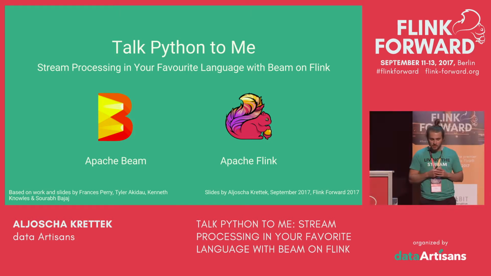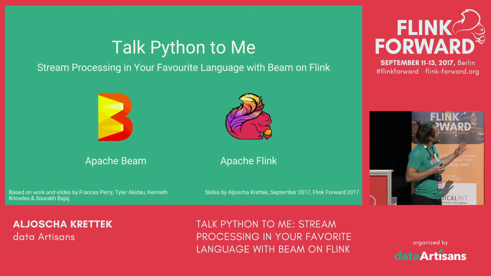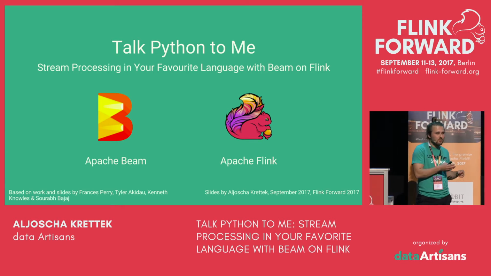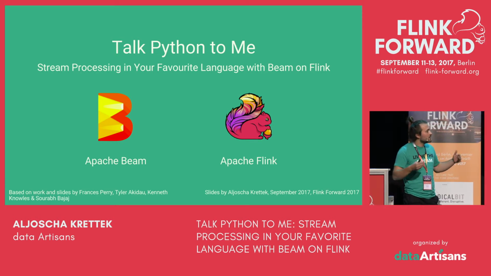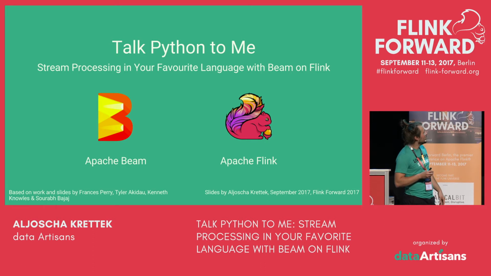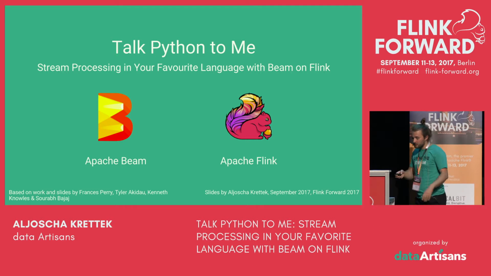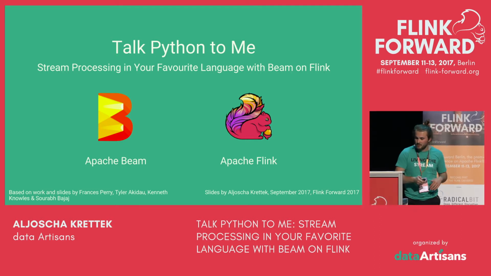So I'm going to talk about how we can run Python code written against the Beam API on Flink. And I have to get a few disappointments out of the way before we can start. When we submitted the talk, we thought we could finish a demo and have this running, but we don't have this running actually, though we're still working on it. And also it was supposed to be a few more people coming, but unfortunately today it's just me. But I hope I can still present some interesting stuff.